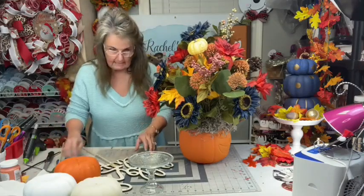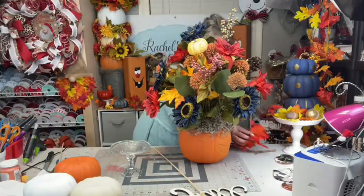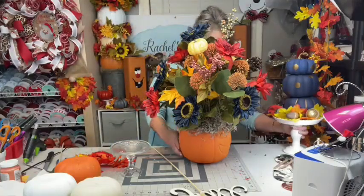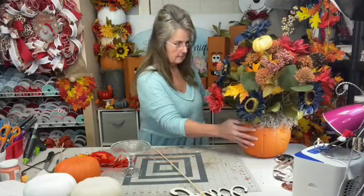Okay, that feels like it's tight. I'm gonna let it dry while we get our stuff out here. And I don't need these. Well, I may need one of them. But while this is drying, I'm gonna move this to the side.